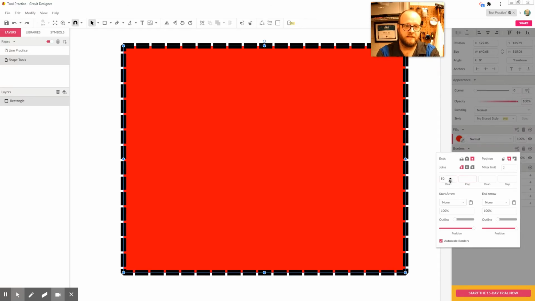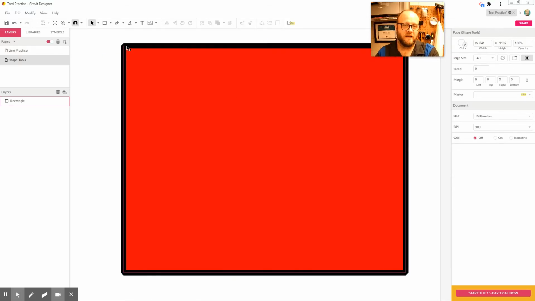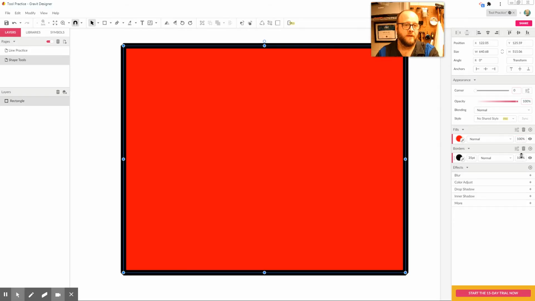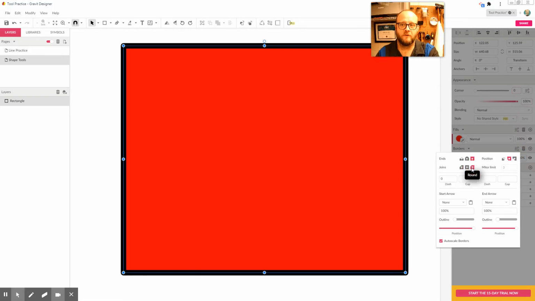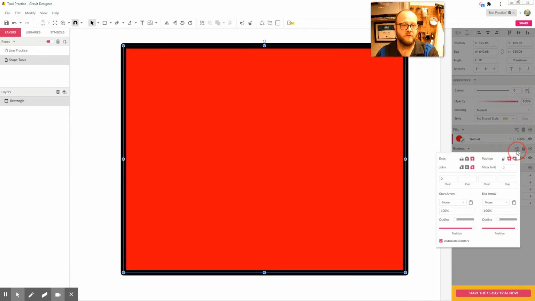So I'm going to go ahead and get rid of our dashed line. Now that it's not on the inside, it can actually bevel those corners. Okay. Same thing, if I round the corners, it just rounds off the corners as well. But those were only available once I changed it from positioning the stroke inside the border.